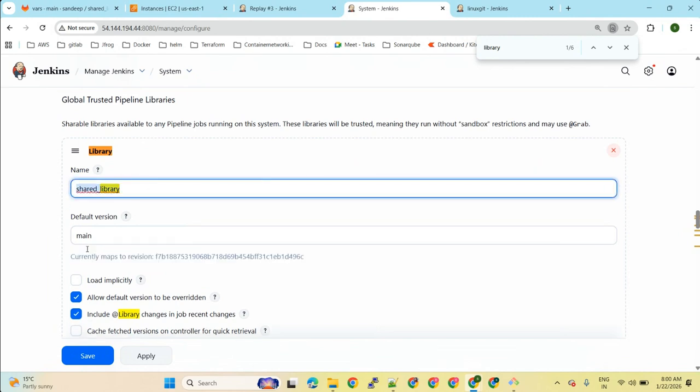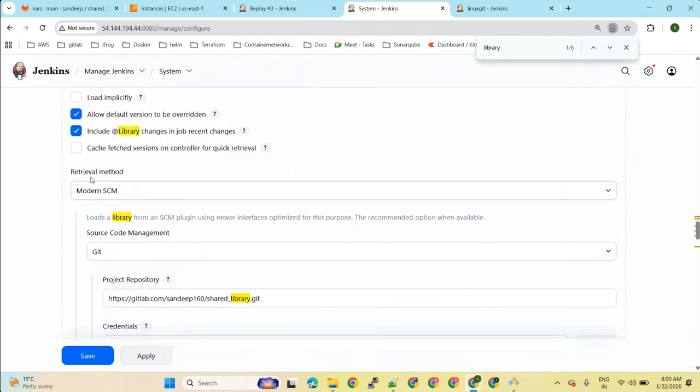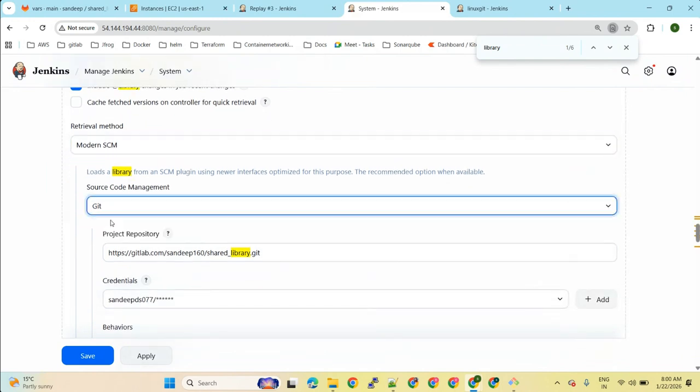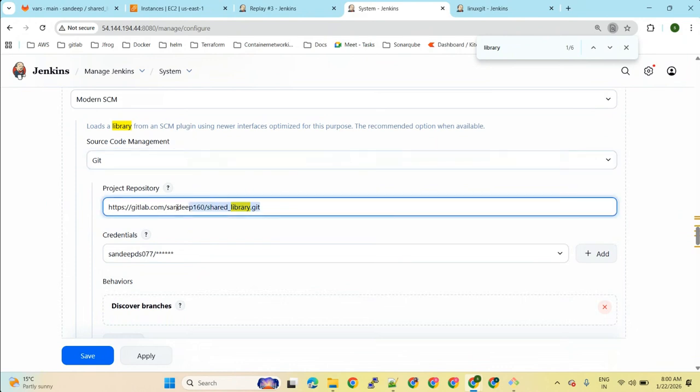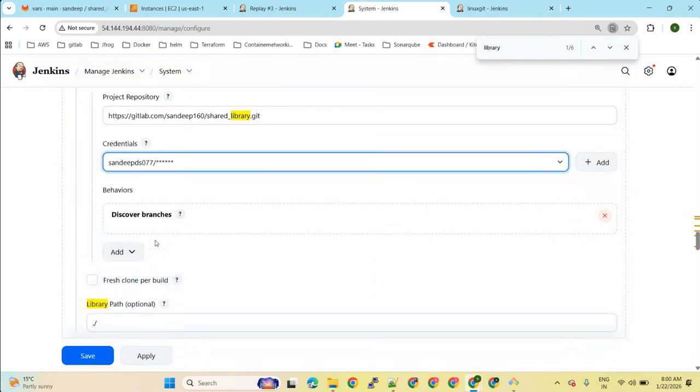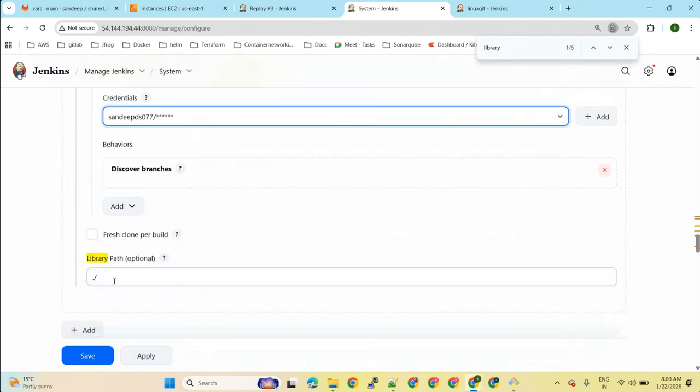Give the library name, provide the branch, and select modern SCM. For the retrieval method, select modern SCM, select Git under source code management, provide the shared library URL and provide the credentials. Once you create the credentials for GitLab, it will be the same for all repositories. And click save. That's it.